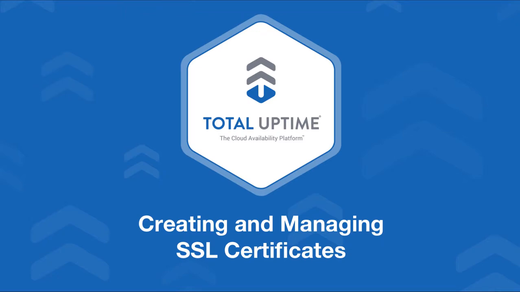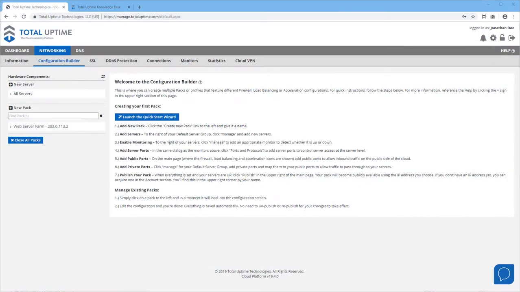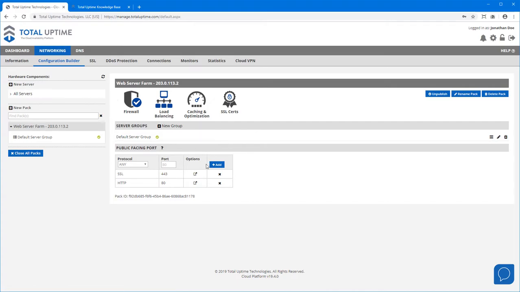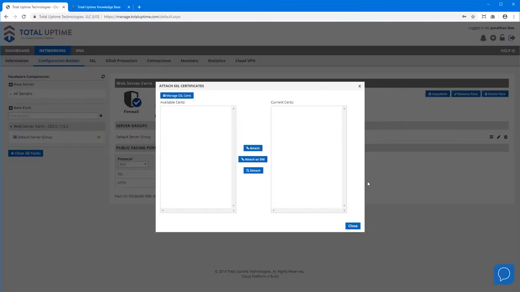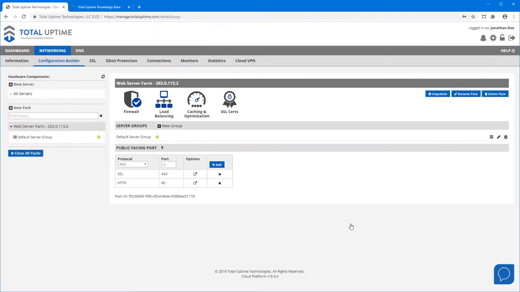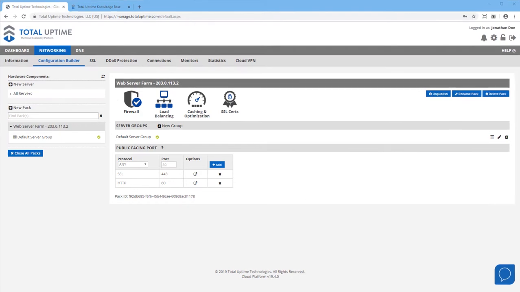If you want to use SSL offload or acceleration in the Cloud Load Balancer or Web Application Firewall, you'll need to upload an SSL certificate and key. The process is fairly straightforward if you're accustomed to implementing certificates on web servers, so I will demonstrate how to implement in our UI. First, you need to have separate key and certificate files.